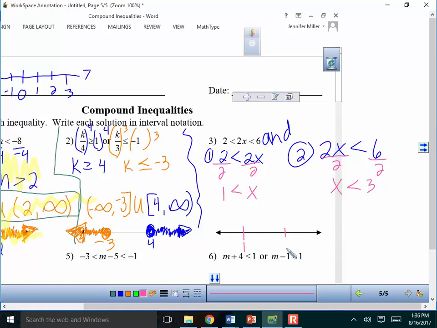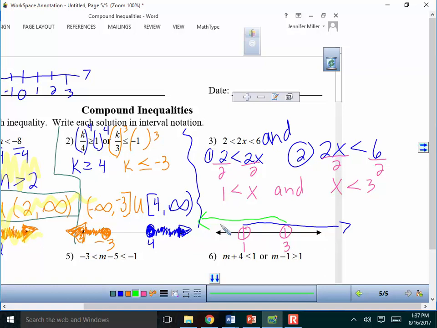What number goes on the left, 1 or 3? 1, and on the right would be open or closed circles? And where do we shade? Right, and it's in the middle because it says x is greater than 1 and x is less than 3. So if I color code this, where x is greater than 1 is this way, in blue. And where x is less than 3 is this way. Pretend like that's a line. Where it is greater than 1 and less than 3 is where it's both blue and green. Do y'all see that?